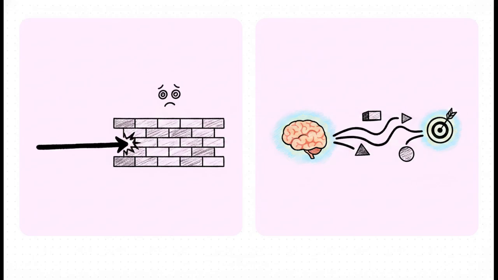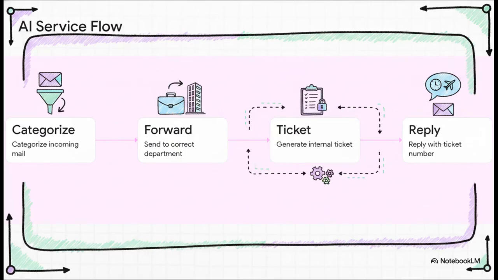But AI automation, that is intent-based. By leveraging large language models, or LLMs, the system dynamically reads the email, actually understands the nuance and the natural language of what the customer wants, and then routes it perfectly. No hard-coded rules needed. So the absolutely crucial takeaway here is that AI can handle the entire lifecycle of a complex process.